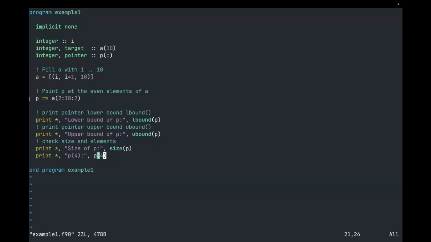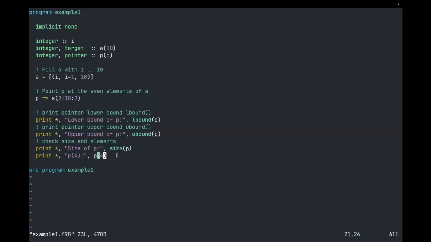Whatever the indexing was before, after we do this, P is now saying that element 2 of A becomes element 1 of P, element 4 of A becomes element 2 of P, and so on, up to element 10 of A. So A(10) is mapped to P(5). And as we would expect, the size of that was also 5. P(4) came out as value 8.